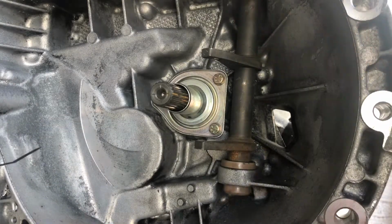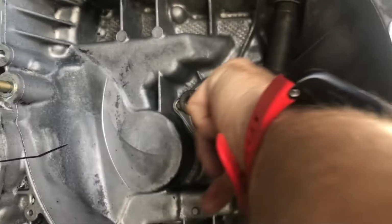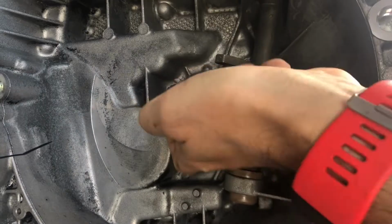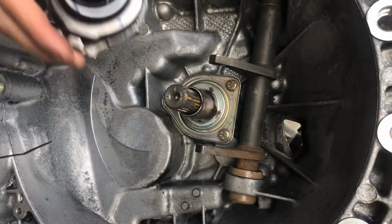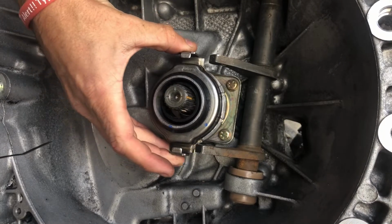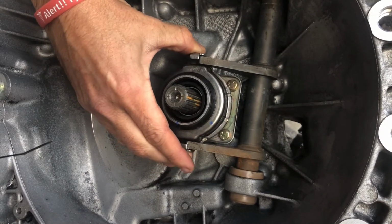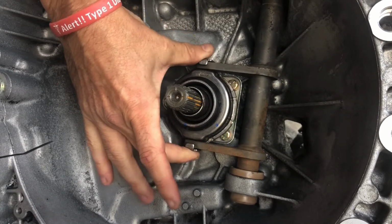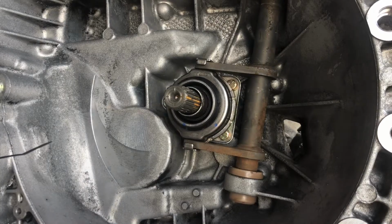And I'm sliding my release bearing over the shaft seal cover with some good old copper grease. And whilst you're at it, you might want to put a little bit of grease on the fork too. I almost forgot. And there you go, that's in, nice and smooth, probably one of the easiest jobs you can do.